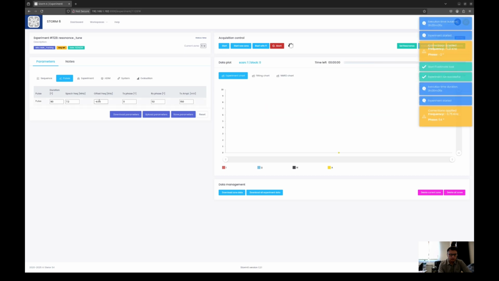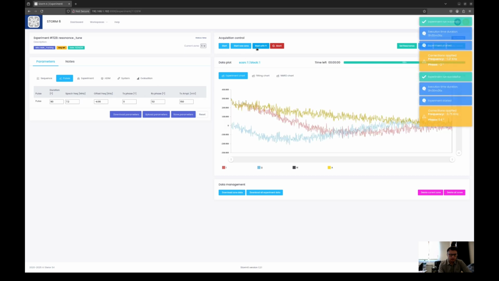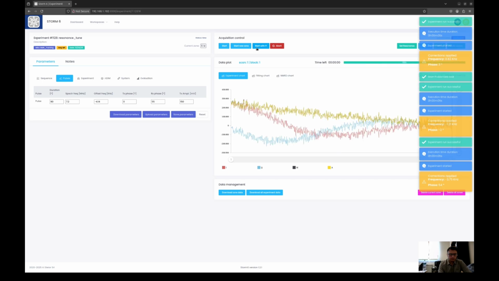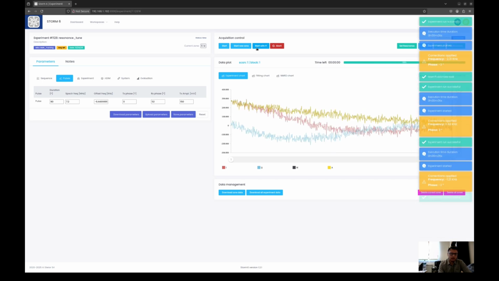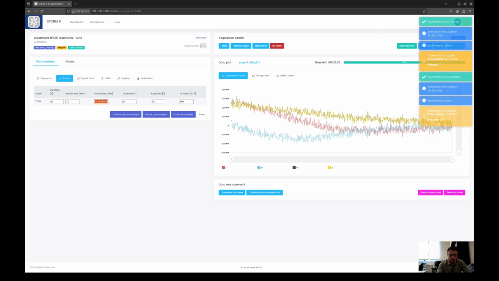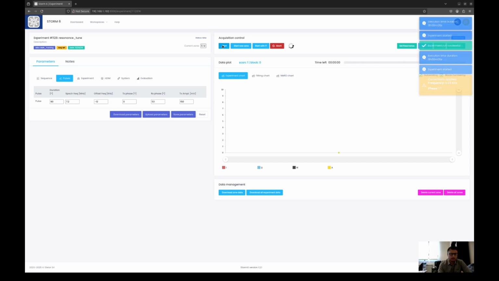We can see these values are changing, and if we press it 2-3 times, we will get to the resonance condition much quicker.